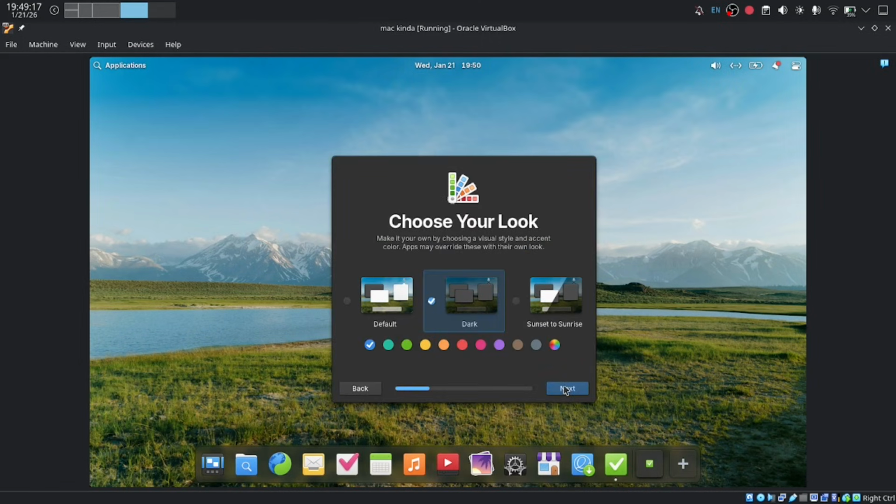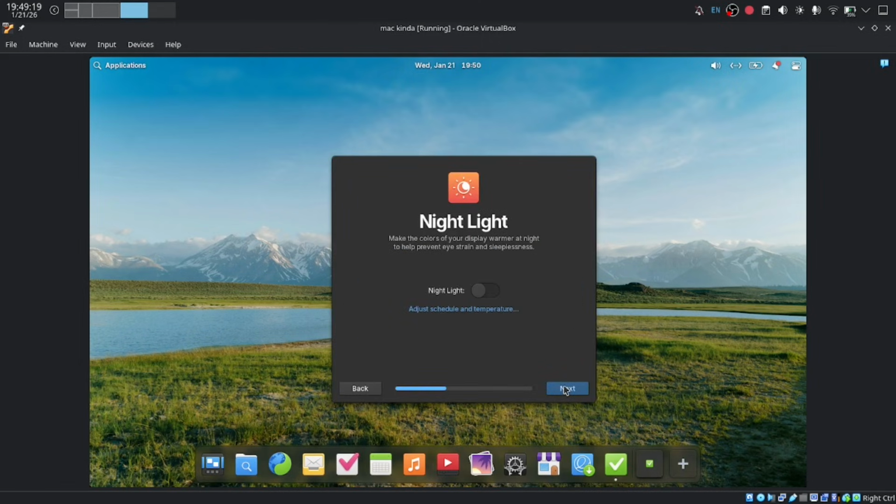Obviously, dog. What the fuck do you think I am? Nightlight? No. Housekeeping? Wait, this is a thing? Huh. Automatically delete. Why the hell would I want to delete screenshot files? That makes no sense. Downloaded files? What do you mean by that? Trash files? Old template files? Alright, counts that way if you're just a normie.